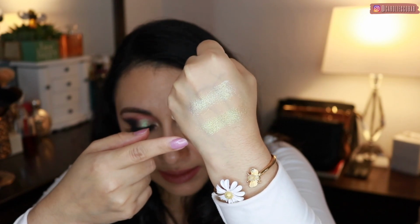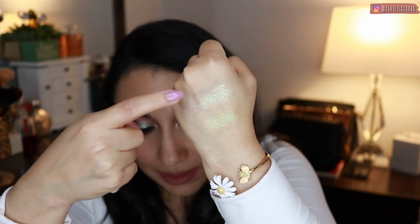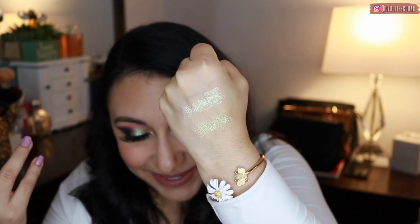Maybe this is a little bit warmer than the Nabla, but I mean, this is Mcgrath quality here. Just look at my eyes. When I put this shade on my eyelids, I was like, is this Mcgrath? Here, this eyeshadow palette is $35. And Mcgrath, so we know how much is Mcgrath. I'm not even gonna say it. If you always wanted to try some Mcgrath formula, but you are not willing to spend the amount of money that this costs, I suggest you go and check some Nabla. Because let's move on to the demo of this eye look, and we're gonna come back to wrap up the video and give you my final thoughts.